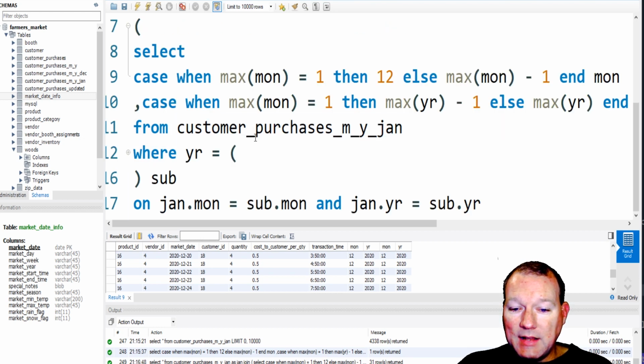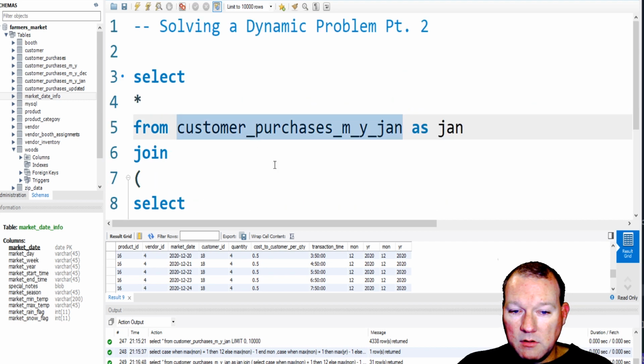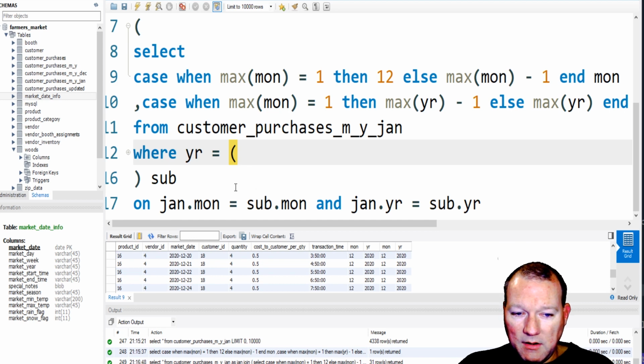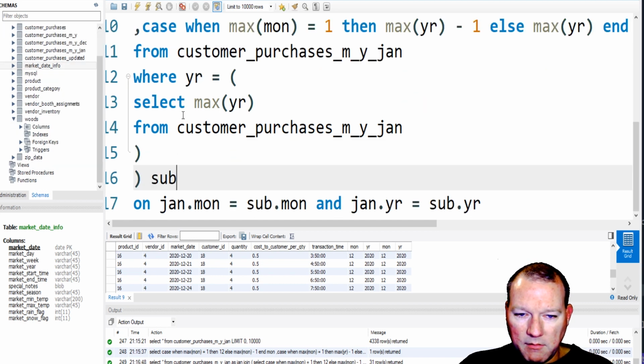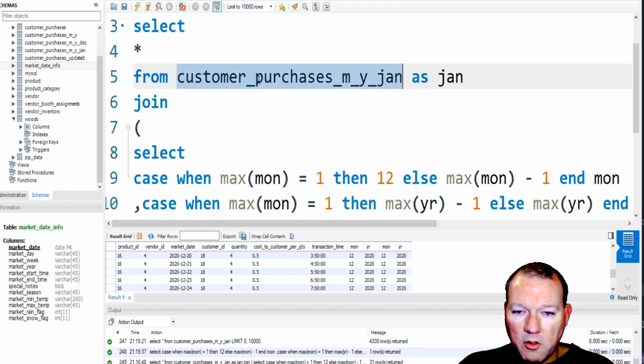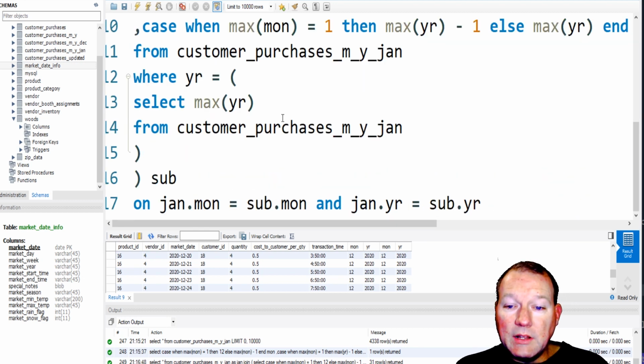So we've hit this table 3 times. We are hitting it here, and then it's also being filtered. There it is. So we're hitting this table 1, 2, 3 times to get this result.